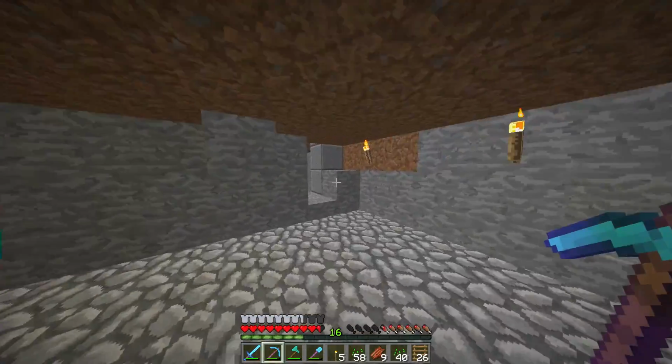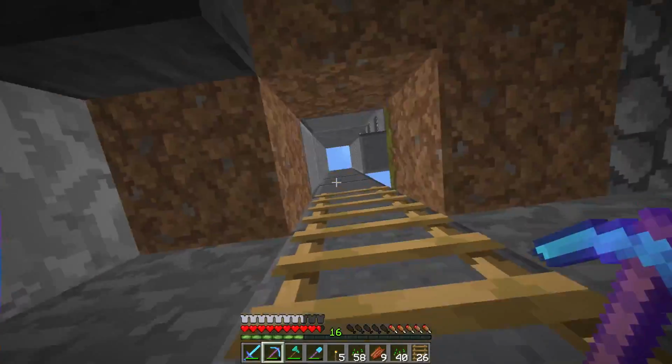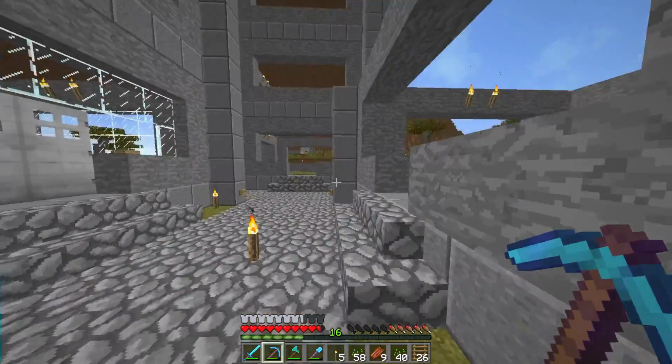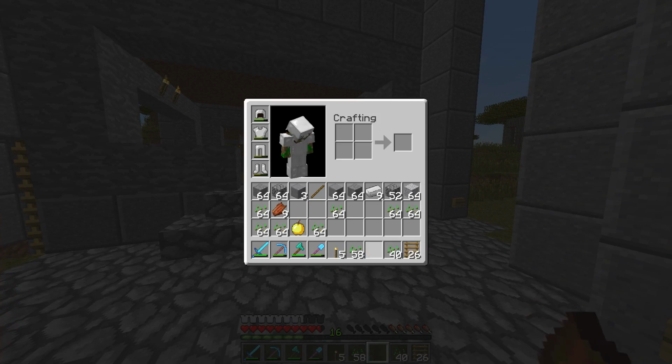Like, there was a reason I've half slabbed all this. I made the rooms so they were all the full size of this, but I thought, I don't really need that room. I don't like having two massively open spaces.